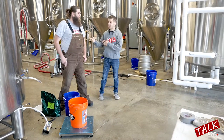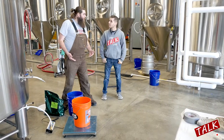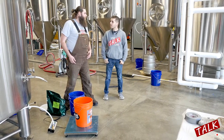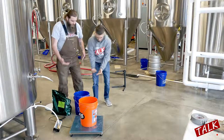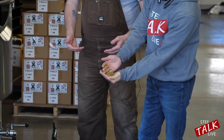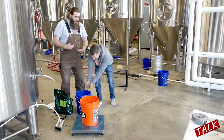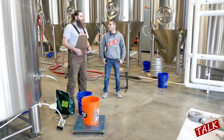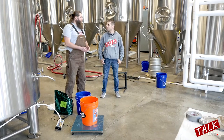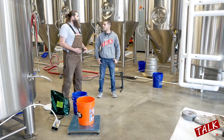Right now I'm here with Ben, one of the other head brew masters. We're weighing out the hops for the first addition of the boil. These are hop pellets — it's just the best part of the hop. Once they're in the boil they'll break up, spread out, roll around, and really help the beer get to where it needs to be in terms of flavor. We use pellets because they take a lot less space and they're more efficient. With pellets, we know exactly how much content is in there in terms of the bittering agents, and we're able to determine how much to put in based on that.